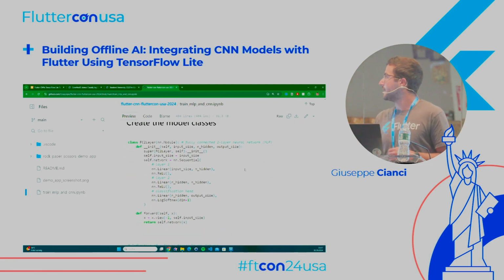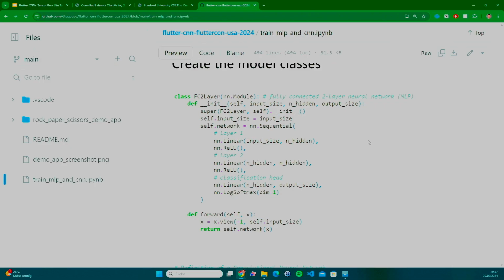This is how we define an MLP using PyTorch. It's basically just a linear layer, then this non-linearity, the rectified linear unit we saw in the beginning, and then again the same. In the end you have this classification head, and it uses this softmax function to calculate the probabilities of all classes. So it makes sure that the class probabilities sum up to 1.